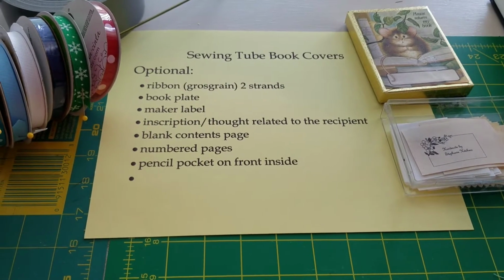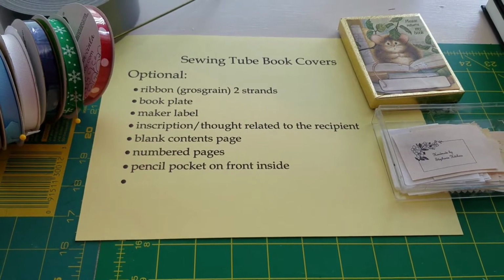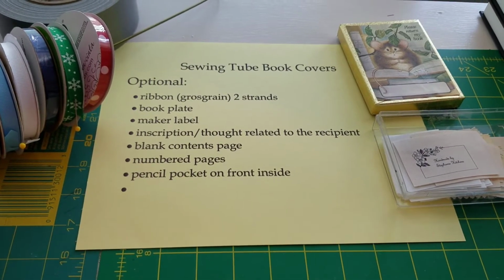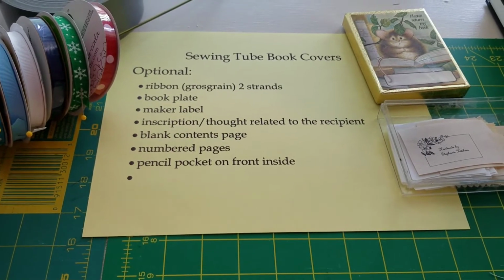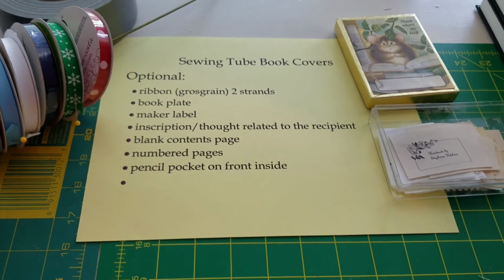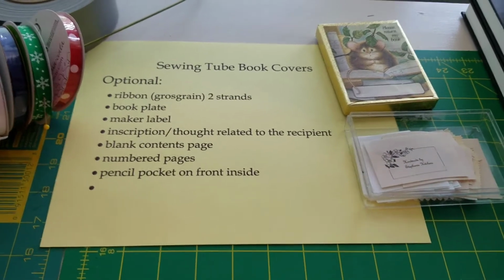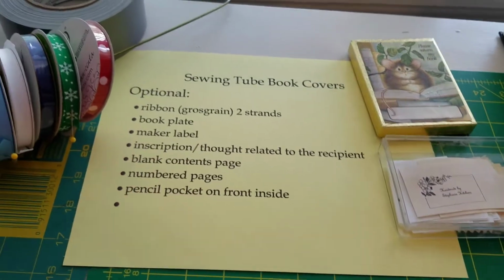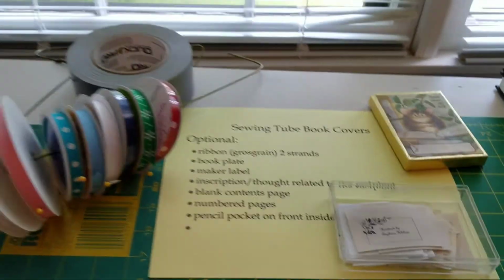You might leave a front page blank so they could put the contents in it if it was a notebook that they're keeping pictures in or sewing things. And you may want to number the pages ahead for them. And then there's also the option of putting a pencil pocket in the front side. And then don't forget to put a label in there. And it can just be a very simple one. If you look back at the first one, I just went to the back and stuck a little label in there.